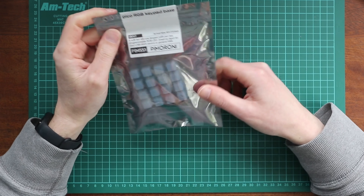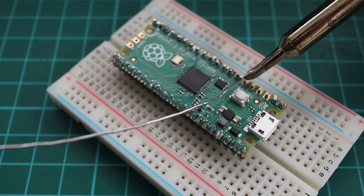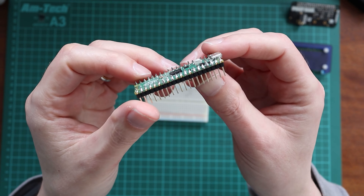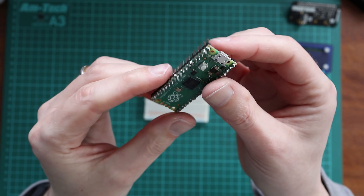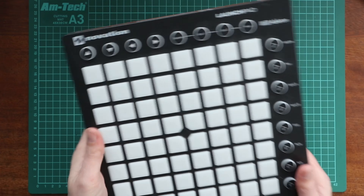So we have the keypad base. You would have seen this in my last video where I had a whole bunch of stuff. It doesn't actually come with the Pico that you need for it to work. If you saw my last video, I put together the Pico and I soldered the header pins to it badly. And the reason for this was so that we could make progress on some of these other projects that are more exciting. So today we're going to be doing the build of this keypad. We're going to be attempting to make some pretty lights on it, similar to this, which is how the launchpad looks when you turn it on.